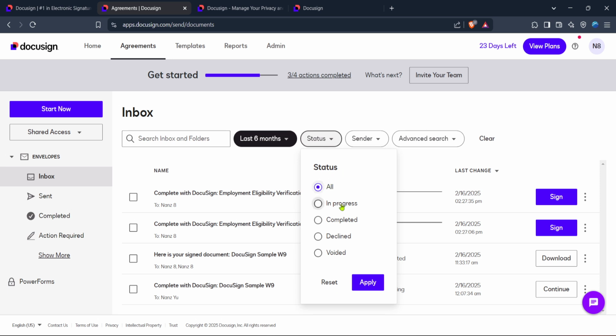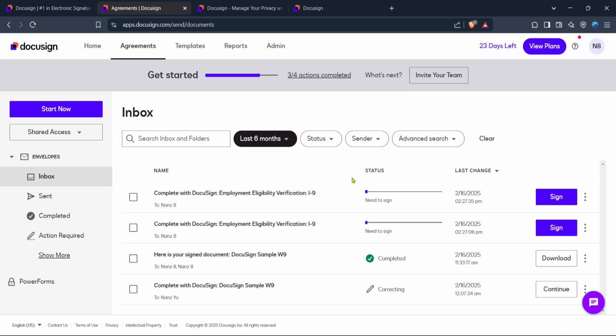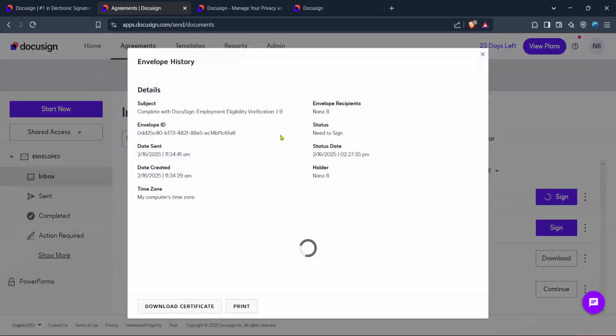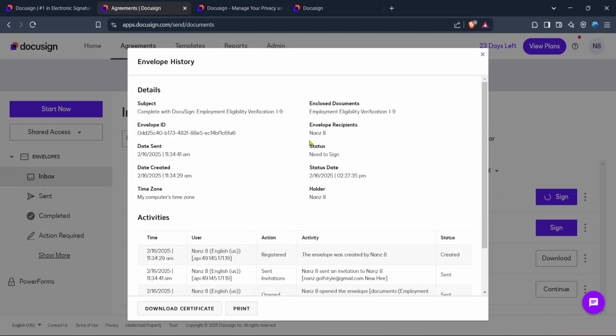For a more detailed look, you'll need to find and click on the icon characterized by 3 dots. This is often used as a menu or function indicator across various digital platforms. Clicking on those dots will open up additional options related to the document you have chosen. One of these options will include History.